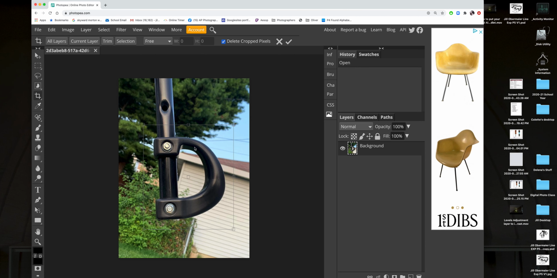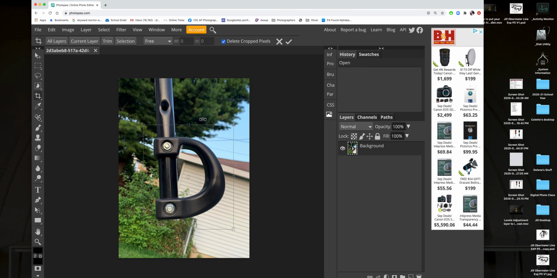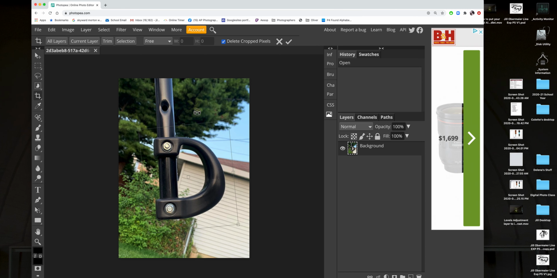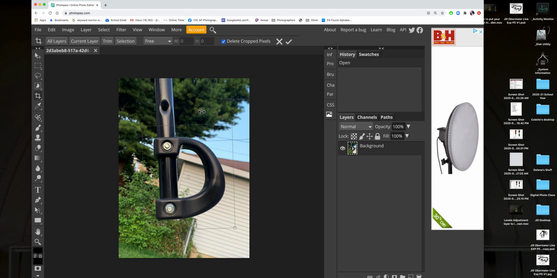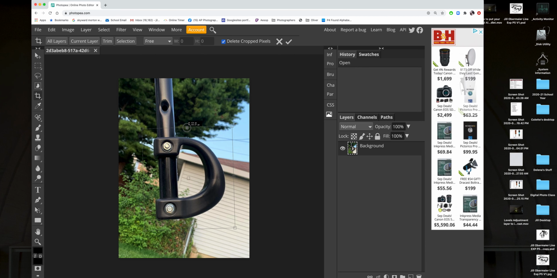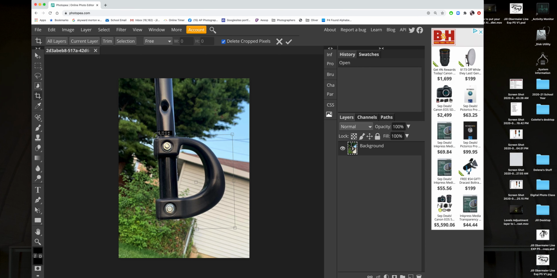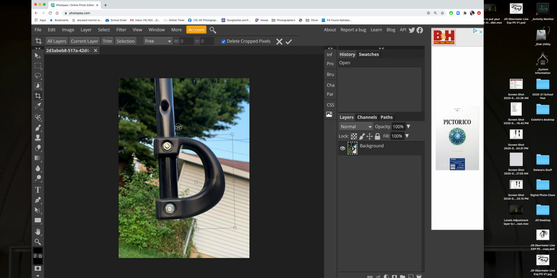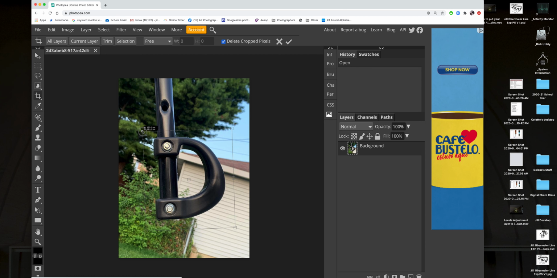Now if I take my cursor and pull it away from the bounding box, I get a double curved arrow. When I get the curved arrow, it allows me to click and hold to rotate the bounding box around, and this way I can straighten a photo out if a horizon line is a little crooked. Right now these are the lines right here and right here that I want to make sure are parallel to my line. So I'm going to move it around until they're as close to parallel as they can be, and then I can pull it back out again.